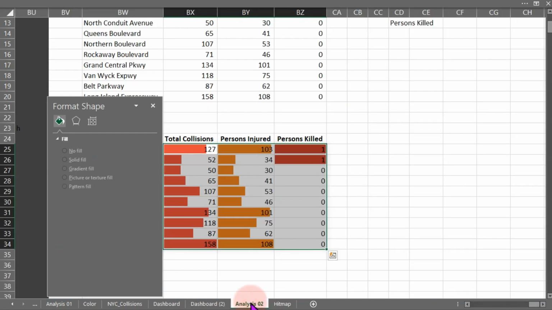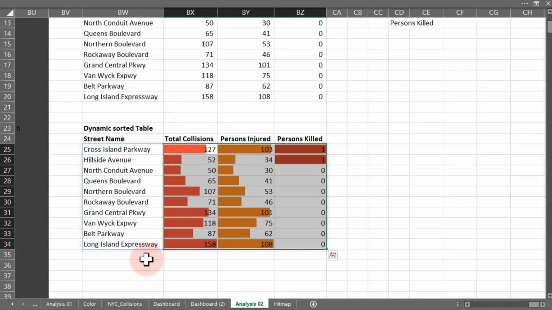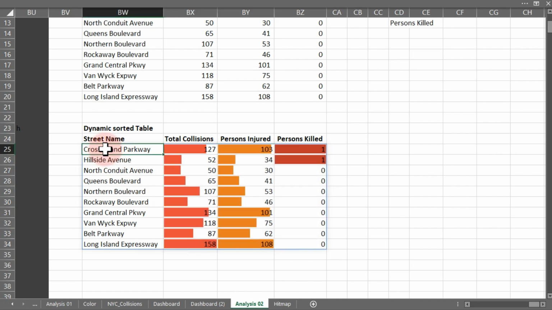If we go back here now, we're going to do it over here. So we want to find the max street name for total collisions, persons injured, and persons killed here, right? Then we use that to actually write our caption and give a recommendation to it. How do we do that? So we can do it over here.